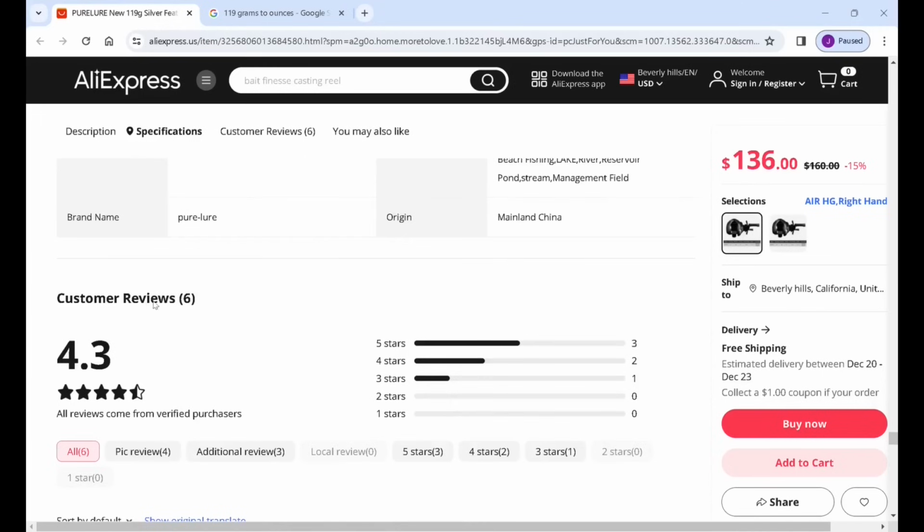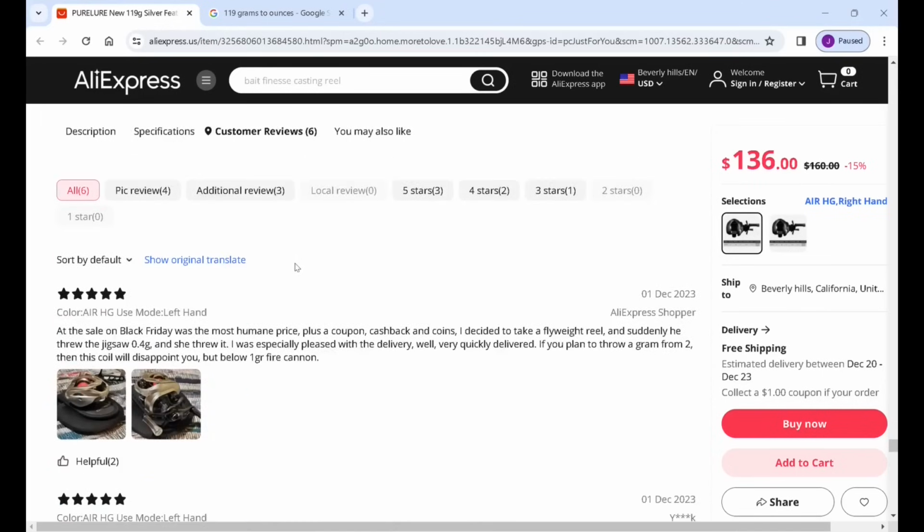So look, it's got 6 customer reviews already. Let's read them and check out some of these pictures. At the sale on Black Friday was the most humane price plus a coupon, cashback and coins. I decided to take a flyweight reel, and suddenly he threw the jigsaw 0.4 grams and she threw it. I'm guessing this guy's not from America. I was especially pleased with the delivery. Well, very quickly delivered. If you plan to throw a gram from 2, then this coil will disappoint you, but below 1 gram fire cannon.